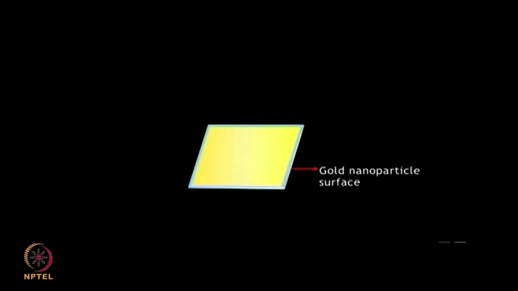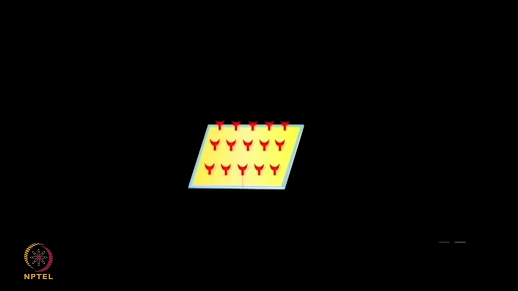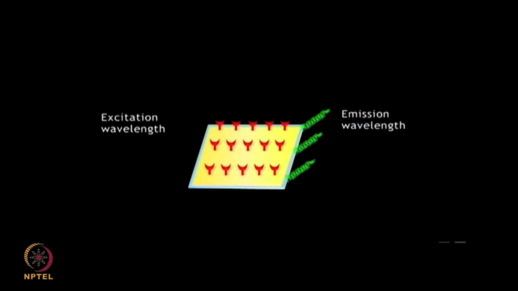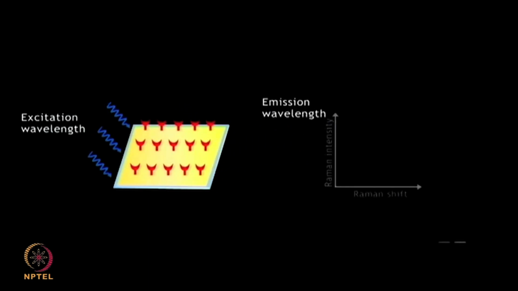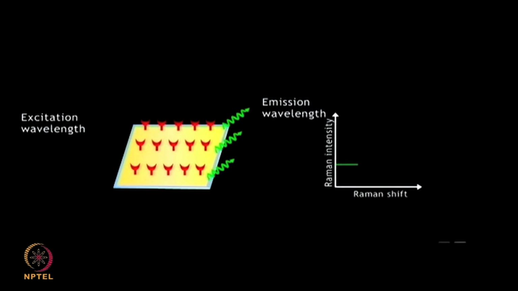Let us now discuss the principle of gold nanoparticles and nanocages in this interactive animation. The gold nanoparticle surface is functionalized suitably by antibodies which will bind to the analyte of interest. Any target binding is depicted by a change in the emission spectra.